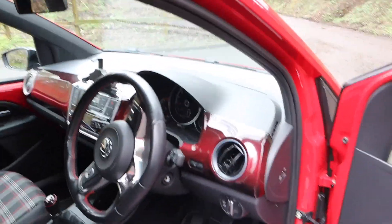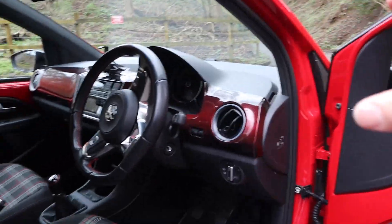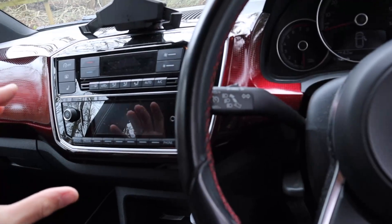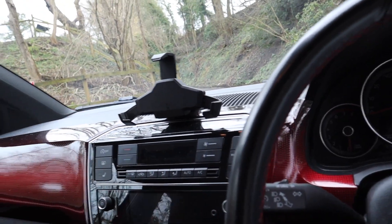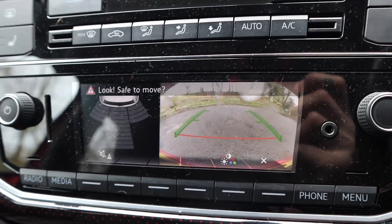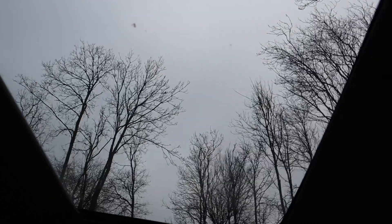I love that the dash comes with this funky pattern — I'm not sure if it's meant to be carbon style or some musical type design, but I'm a big fan. The infotainment area is quite small, but it's all connected via your phone — you put your phone in and can control loads of stuff on the car. You get all the various gauges like boost gauge, fuel, RPM, all that good stuff. There's also a tiny little rear-view camera — it pings up on that little screen — great for parking even though it's already an easy car to park.